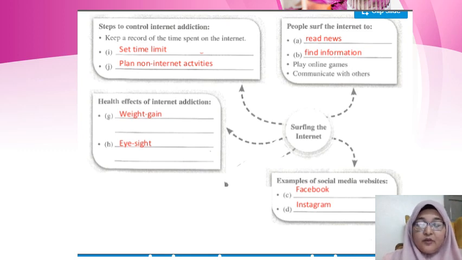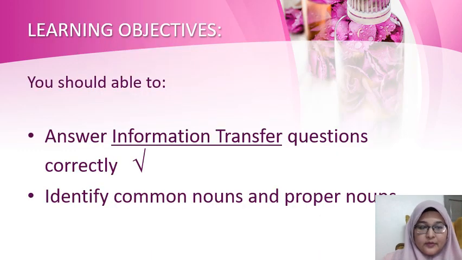Do you get me, everyone? You get all the answers correctly? Good job, everyone. Let's give a big clap to yourself. Okay, now we have done our first learning objective: answer information transfer questions correctly. And then we move on to learning objective number 2: identify common nouns and proper nouns.